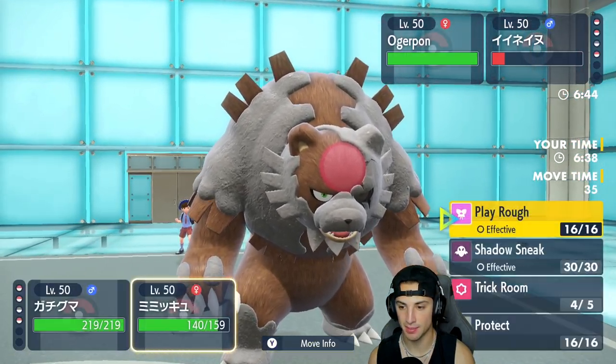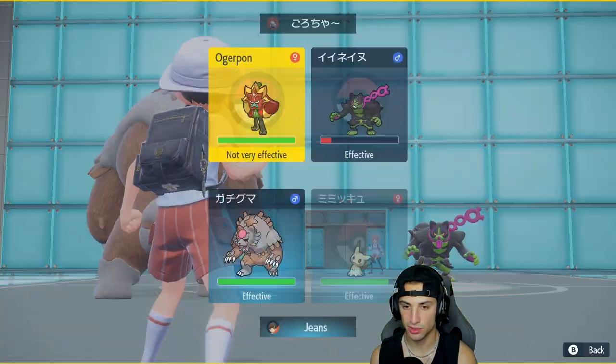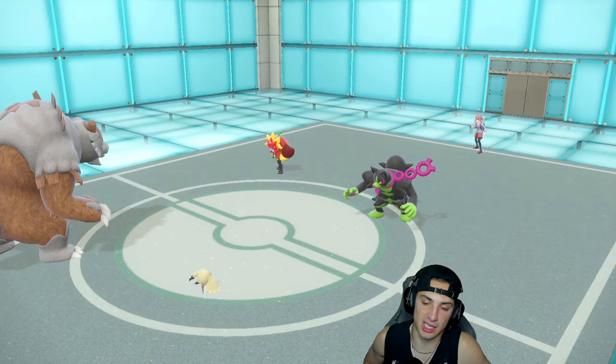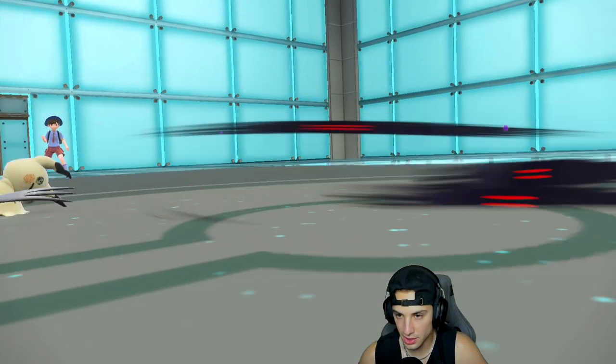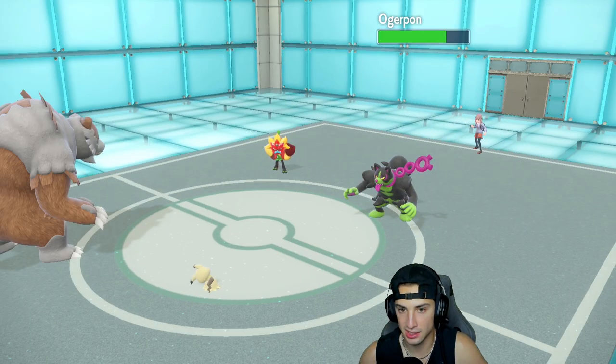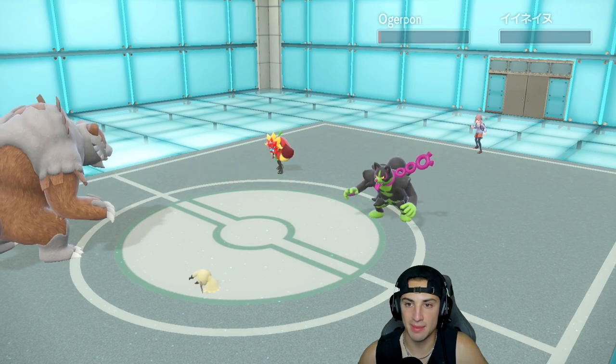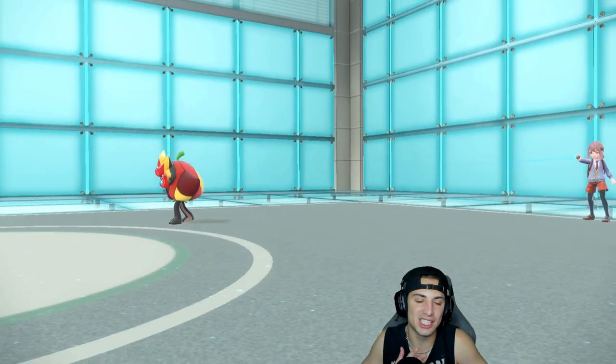Hyper Voice is great. STAB, 90 base damage. And instead of Play Rough, I'm just going to Shadow Sneak into the slot. I want to do as much damage as I can onto Ogrepan. So he's going to keep his mask and his Terra. And Hyper Voice now flies, dealing some big time damage, leaving Ogrepan on 1 HP.